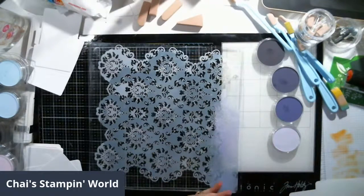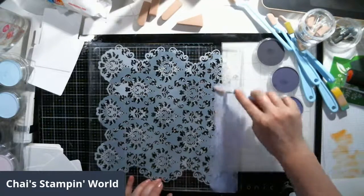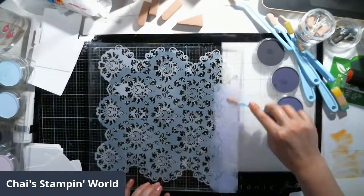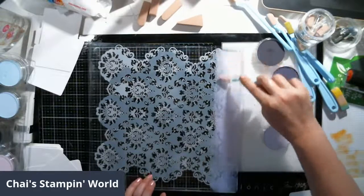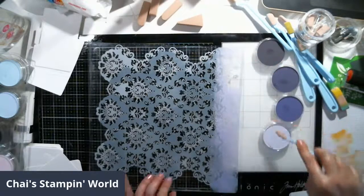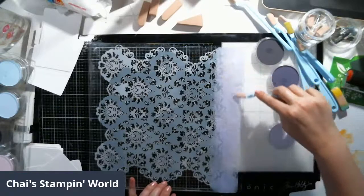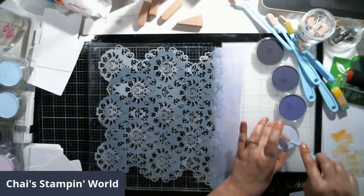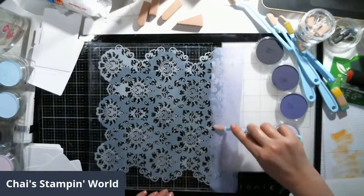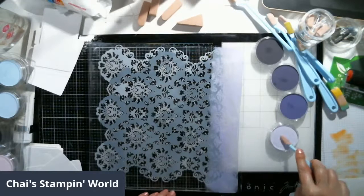Tool wants to fall off. Get back on there. This is the first time I've really used these pan pastels. Kind of ashamed to admit it, but I've had them for about a year.